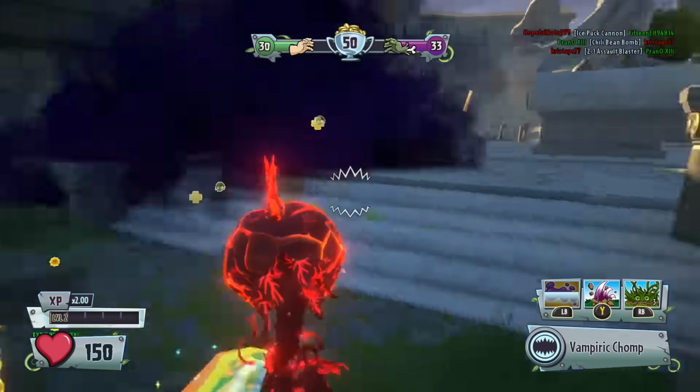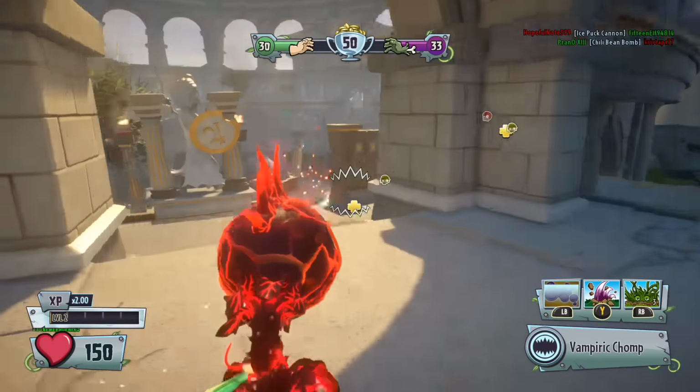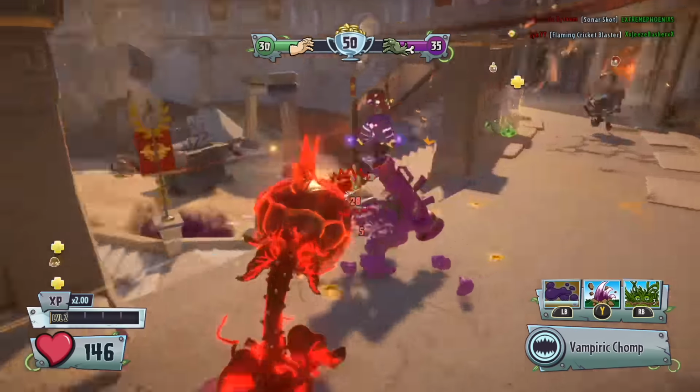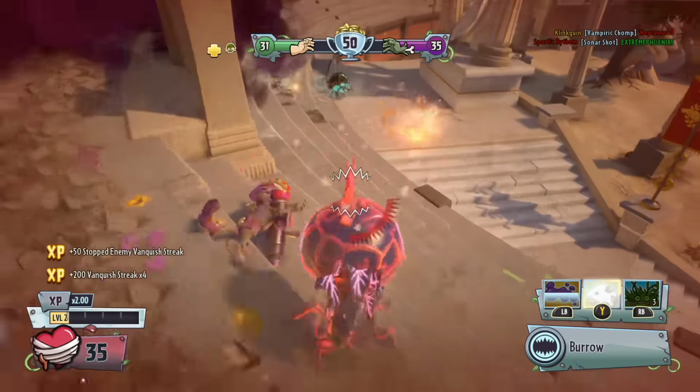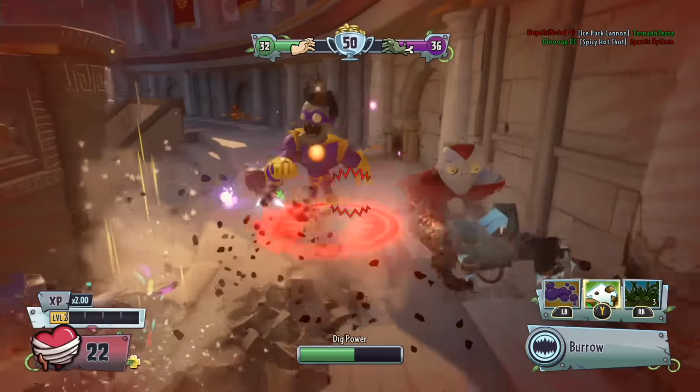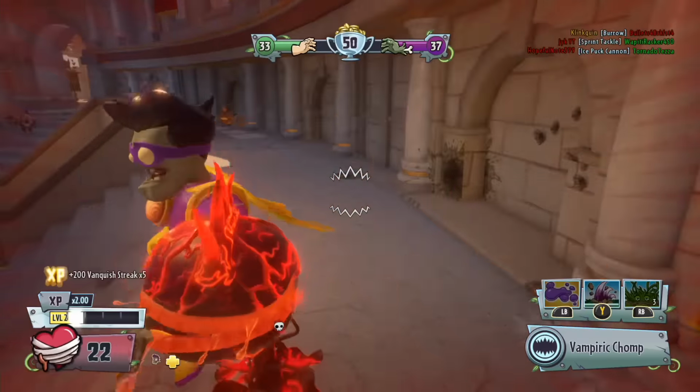So yeah, there's a lot of plants over here, which is really awesome. So we're sticking together as a team. We can take down all of these zombies over here. Let's try and get rid of this guy though. Come on, come on. Yeah, there we go. Right, let's go ahead and burrow underground because we are quite low health. Let's try and get rid of this guy over here though. Come on. There we go, get rid of that guy.